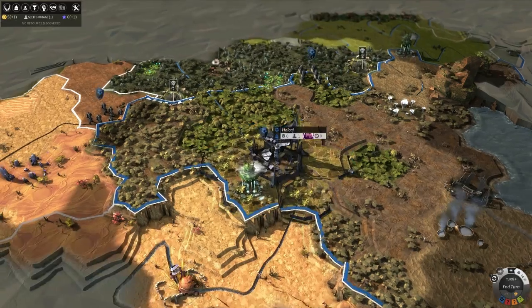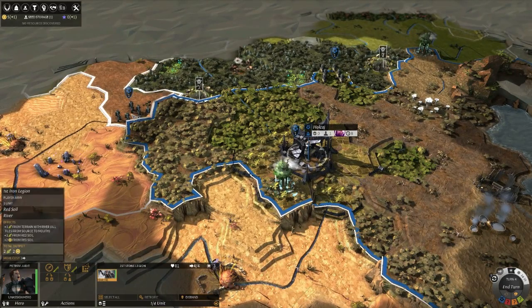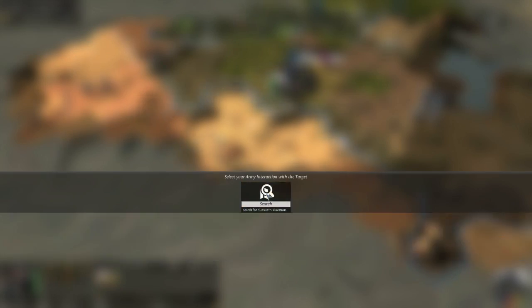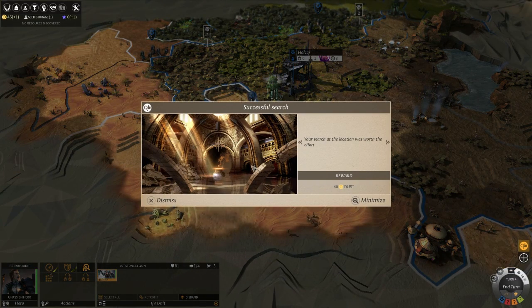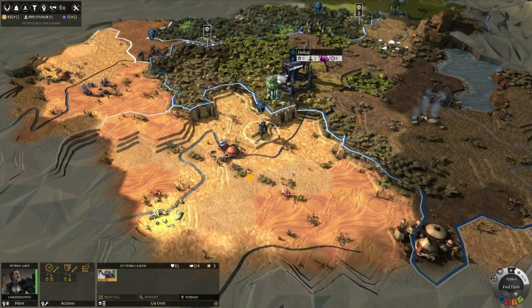Right, what I'm going to do, I'm going to click on that hero, and I'm going to move her over to probably down here. Actually, we'll explore that. We'll search the ruins. See what's in the ruins. 40 dust was in the ruins. Look at that. Worth the effort. Ooh, that's very nice indeed. We'll close that and we'll just keep exploring.